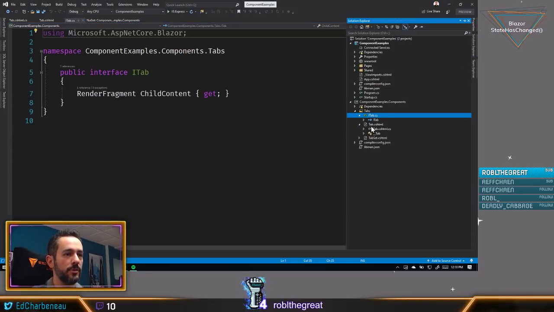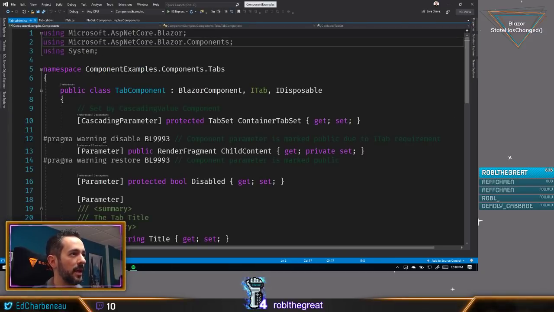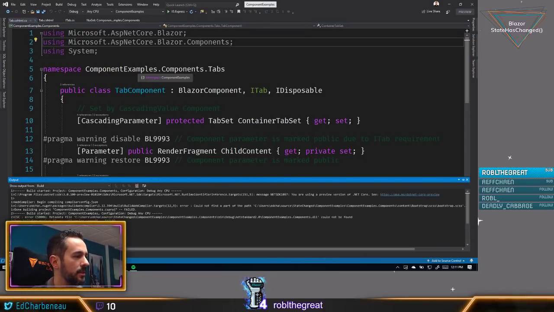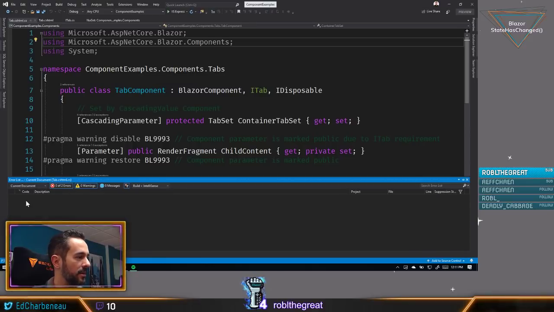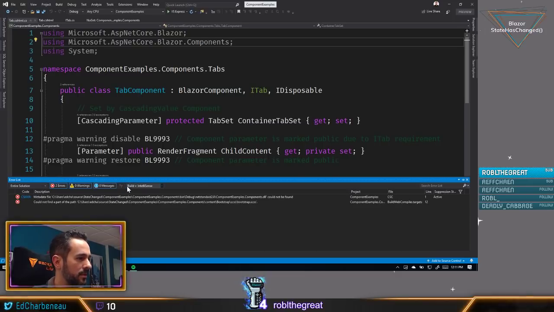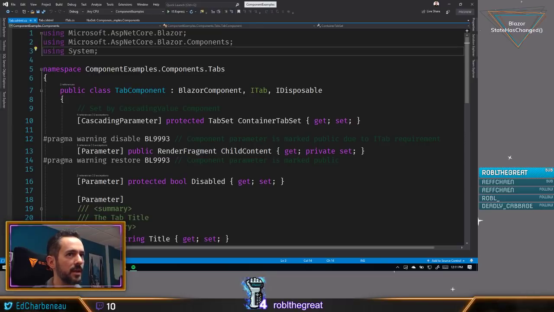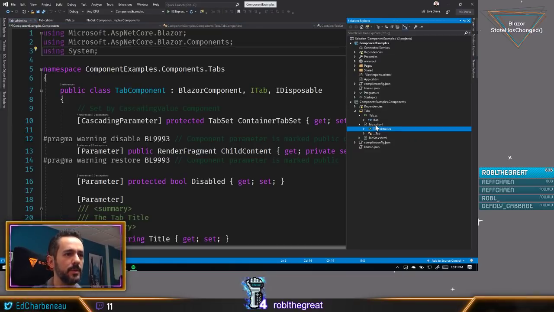So these are old 070 files. You can see the ASP.NET Core Blazor components. These are all things that are outdated, and I should get compile errors in here. Let's see, failed to build 2 errors, which it's not showing me in my output for some reason. Looks like I had some kind of filter running here, and it's saying some DLLs can't be found, but really I've got a compile error in here. It's not picking up. So I'm not sure what's happened here.